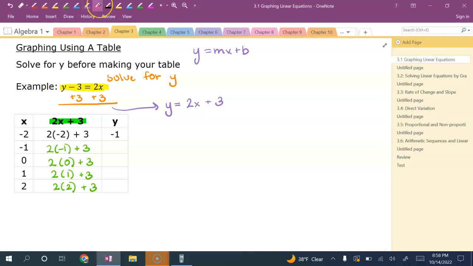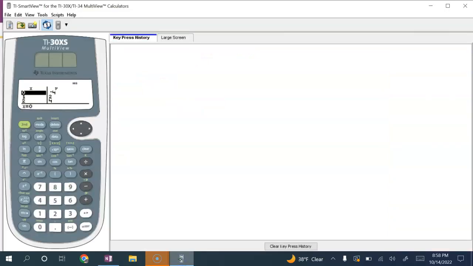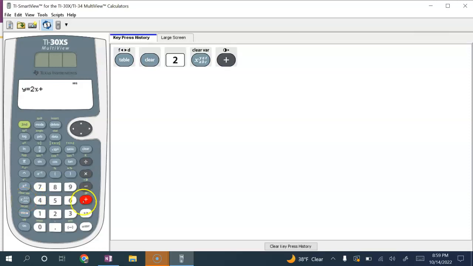All right, so now let me show you how you do this on a calculator. When you're on the calculator here, you're going to want to start by pressing the table button, which is right here next to your clear button. So everyone press the table. Now if there's already something typed in there, you need to clear it out. Now we're going to plug in that equation that we had, which said 2x. Now x is the key right next to the 4, right to the left. And then we have plus 3. So everyone should be able to push those buttons just like I did. Follow the sequence up here to get it to look like that. Now once you've got your equation written, you're going to hit enter.